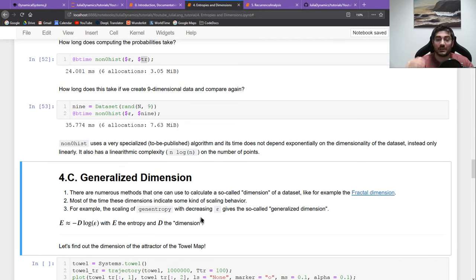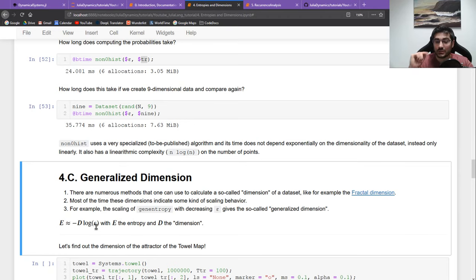Specifically, the scaling of the generalized entropy versus decreasing box size gives the so-called generalized dimension. So you have an expression like this: the entropy is approximately equal to minus d times the logarithm of the box size. And d is actually the dimension, or the generalized dimension, of the dataset.